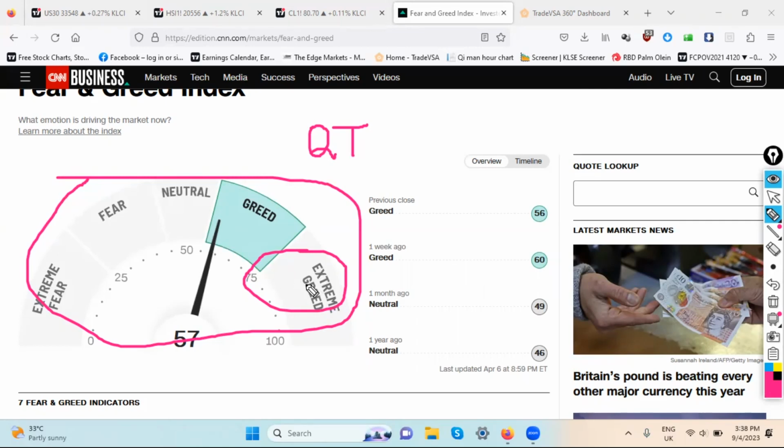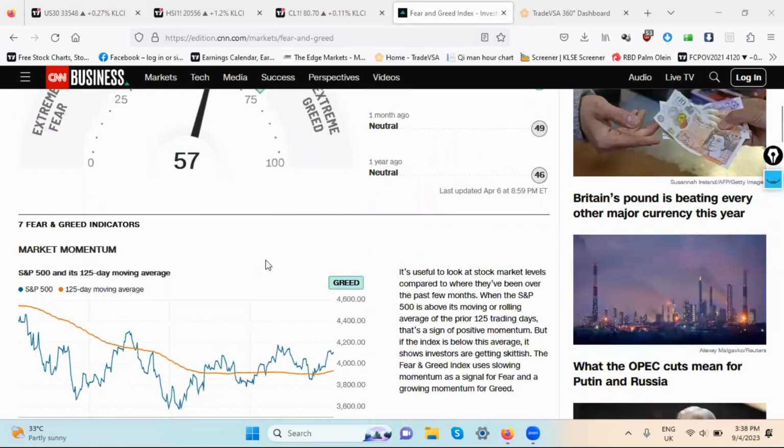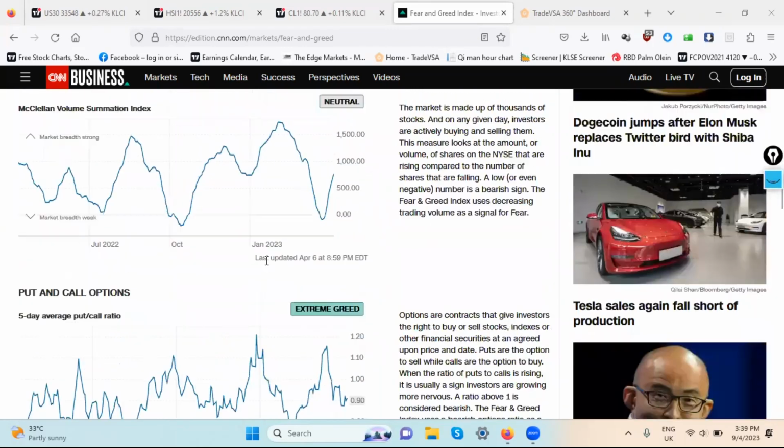So when I see extreme fear, a gray, there will be one bomb coming. They will bomb you back to fear. When you have fear already, then there will be some action to bring you back to gray or extreme gray. So that's why from now onward, I feel that this index is very important.